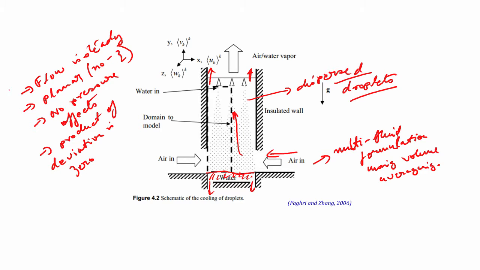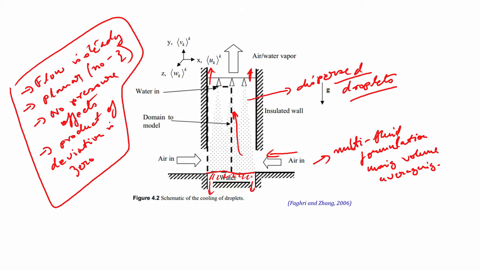So, using these assumptions, can we write down the continuity, the corresponding x momentum, y momentum, and the corresponding forces that are acting on the system? Can we cast this problem in a nice theoretical framework with all the governing equations, and write down all the boundary conditions? Recall these walls are insulated, so you can have a 0 heat flux condition at these walls. All these things we need to cast, and show that this can be solved by the multi-fluid formulation using the volume averaging technique that we talked about.